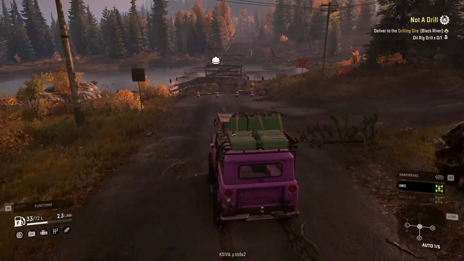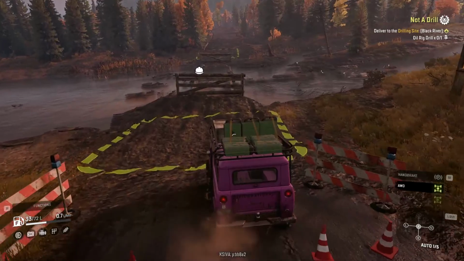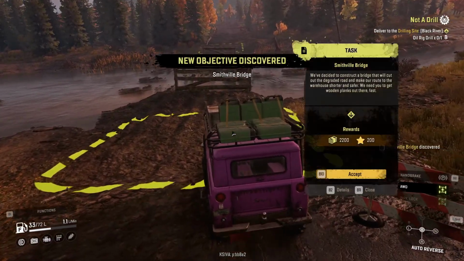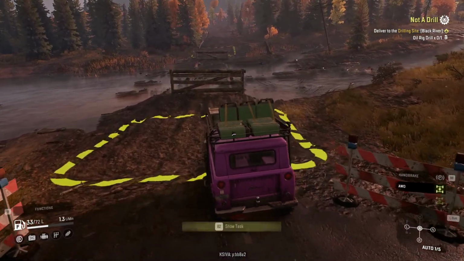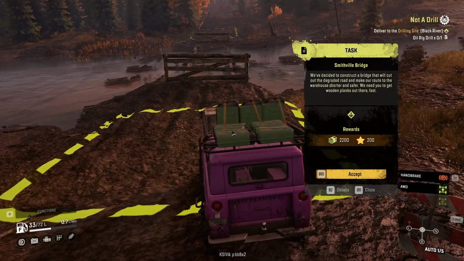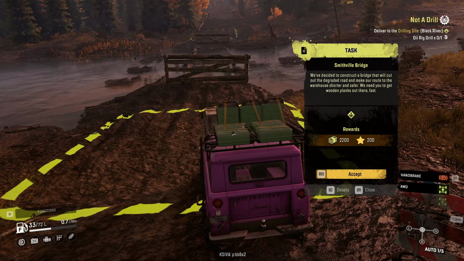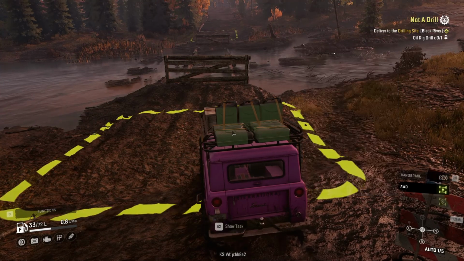Hey look, it's one of those tasks which says, hey, can you rebuild this bridge for us? What's it called? Smithville Bridge. If I show it here. Oh, no. Stupid auto-reverse. Worst feature in the game. Feature? Pfft. We've decided to construct a bridge that will cut out the degraded road and make the route to the warehouse shorter, safer. Ah yes, the warehouse. I definitely knew that was a warehouse.